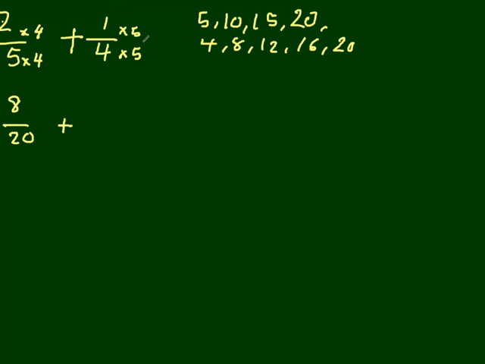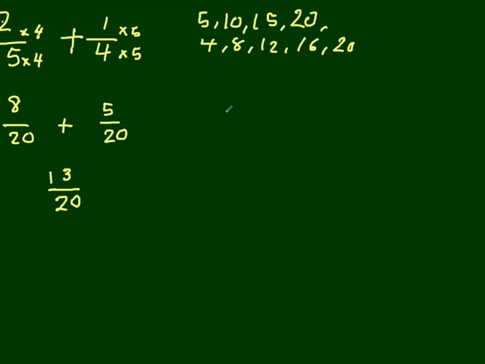And when you write this fraction down, that comes out to be 5 over 20. Now we can see that our denominators are equal, so we can add the numerators. The numerator is the top number, so 8 add 5 makes 13, and this is out of 20. There's a common mistake that people try to add these numbers as well, which means that they're trying to add the common denominator. You can't do that. So you've got 20 there, so 20 needs to go in your answer. So that's how you add two fractions with different denominators.